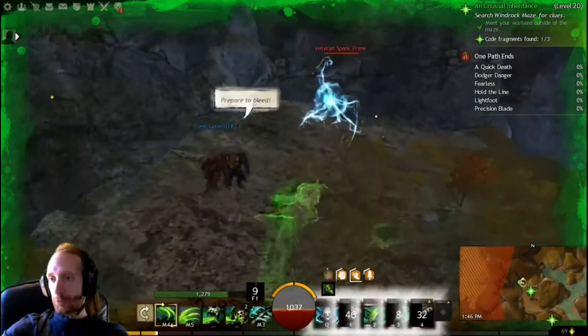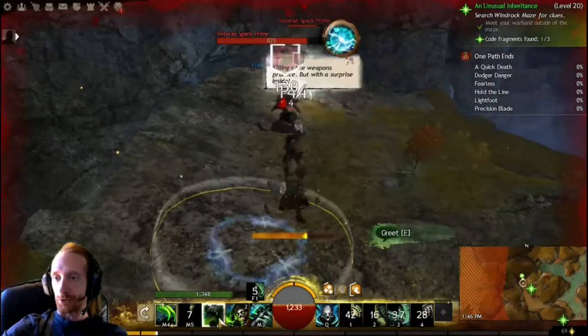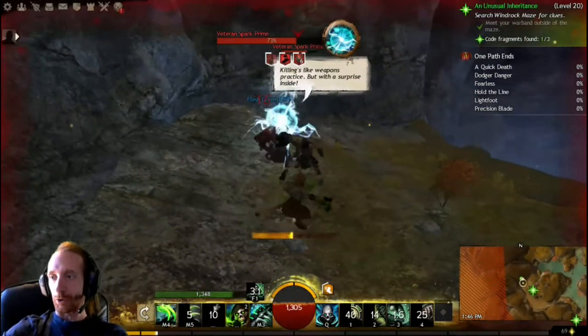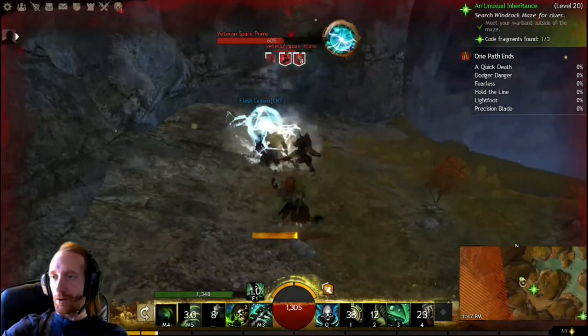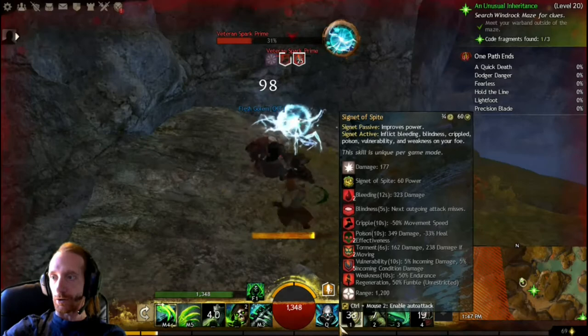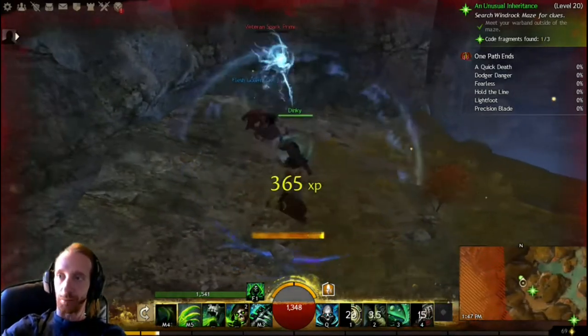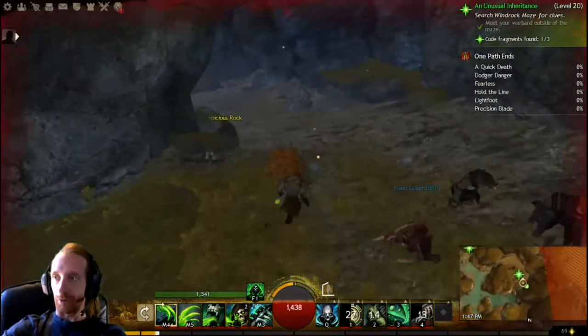I like life transfer, especially when there's a lot nearby. It's usually the last thing I'll do once I notice everybody starts getting low on health. One of the main things I like doing is using Signet of Spite, because it'll send all those conditions in an epidemic, because it'll transfer them to multiple enemies around from one to another.